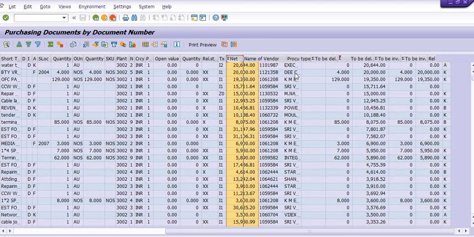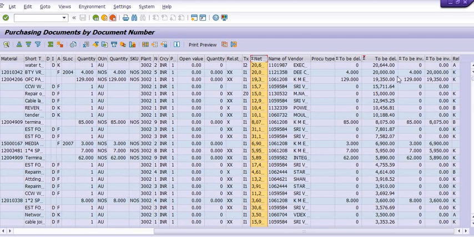And for example, I'm going to check To Be Invoiced, which means MIRO is also pending for these quantities. The invoice quantity pending is 129, amount is 19350. Invoice quantity is pending for 4 quantity and the amount is 20,000. So this is the status you will get. MIRO is pending, goods receipt is pending. Goods receipt pending means MIGO or SES is pending. So you can filter and track the record of your purchase orders.